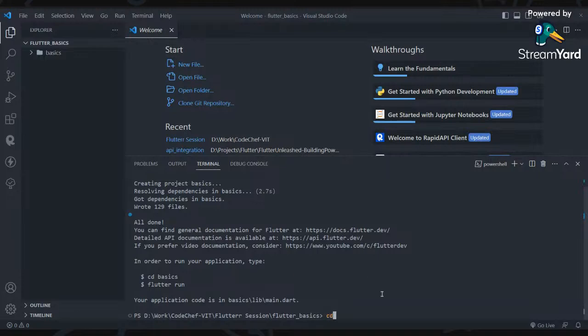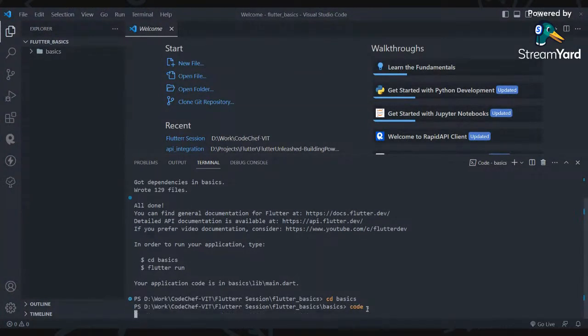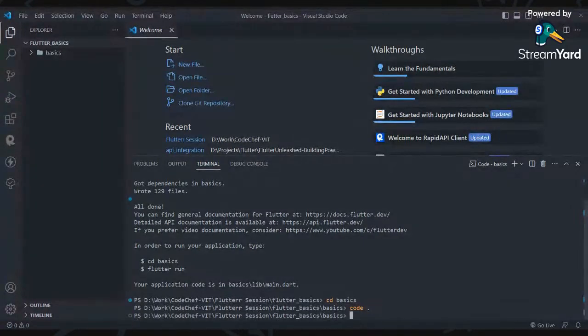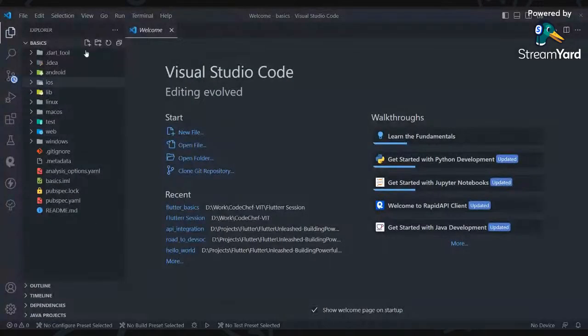Now navigating to the working directory, cd basics. So this is how the project will look. These are all the pre-built files.